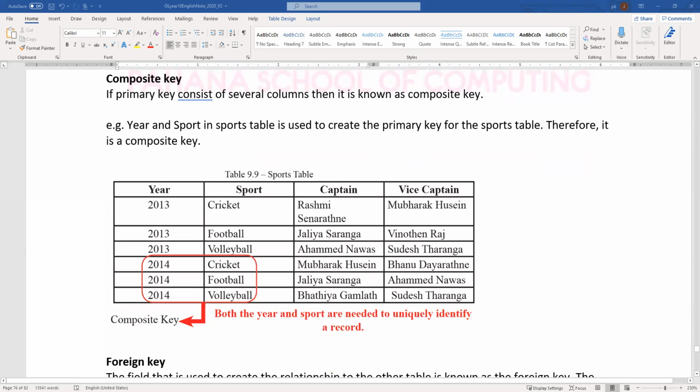So what is primary key? Achira, what is primary key? Binu, what is primary key?